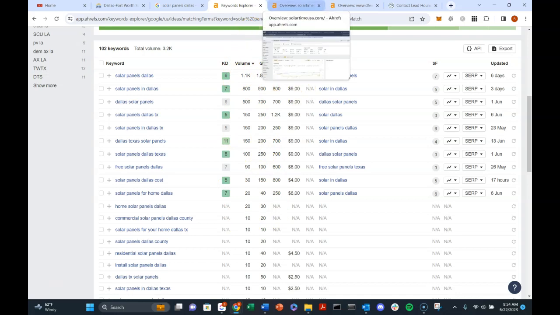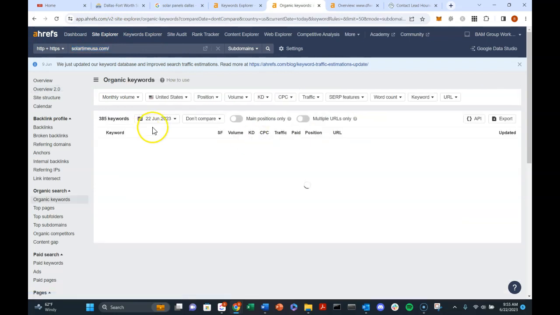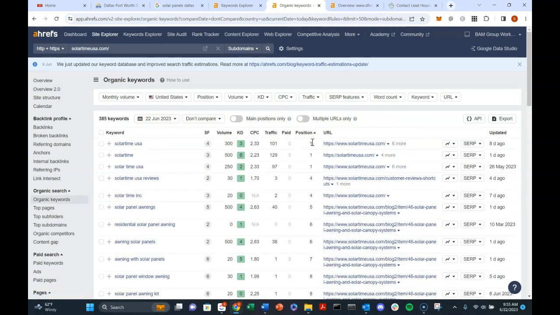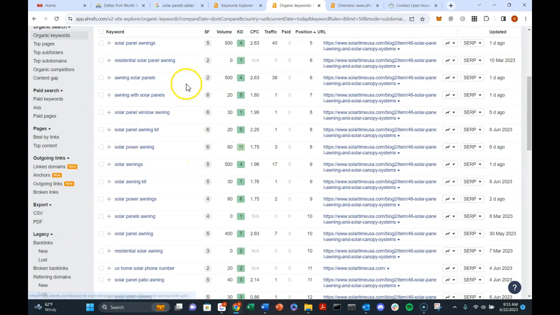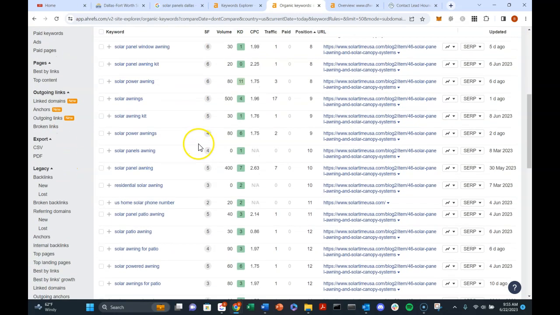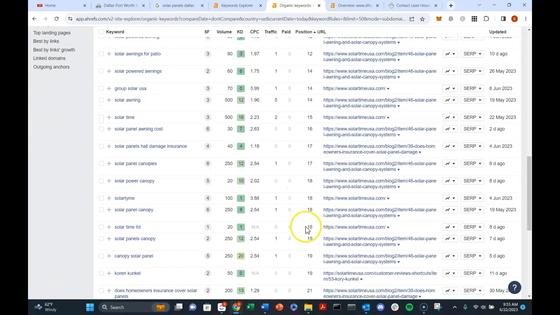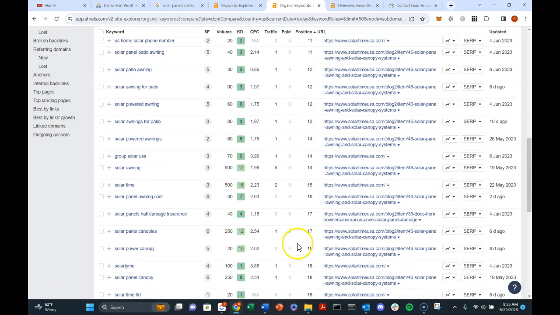Okay, so we can go over to your website and take a look at what keywords you're ranking for. So I searched Solartime USA in Ahrefs, and we can see you're ranking for 400 keywords, so that's a pretty good start. We'll sort by position on Google, and we can see you're in the top spot for Solartime, right? That's good. You want to rank for your company name. But if we go down a little more, none of these keywords are specific to the Dallas area, right? None of them are going to be those buyer intent keywords. And now we're down to 14, 15. This is the 3rd page of Google. Nobody's clicking on websites that are this deep.